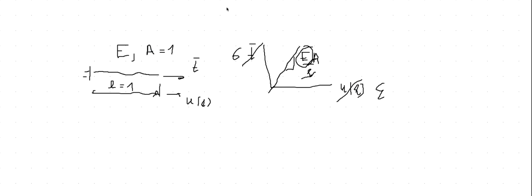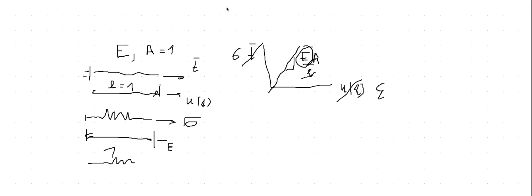So sometimes you write this rheological model as a spring. And the spring has a unit length. And it's loaded by sigma because T bar becomes equal to sigma given that A is equal to 1. And then the displacement here is the same as epsilon. And you can see the typical elastic response is that basically you are stretching the spring, and this is called epsilon, or epsilon elastic.